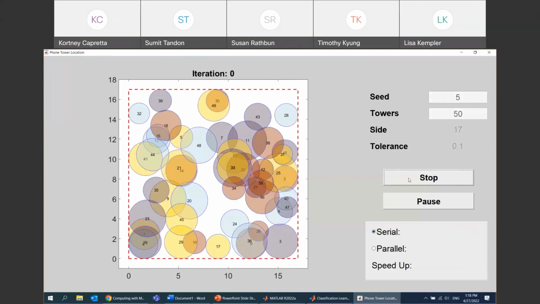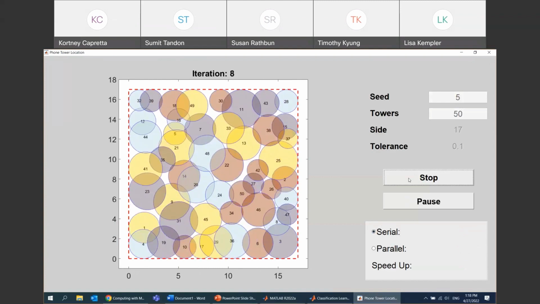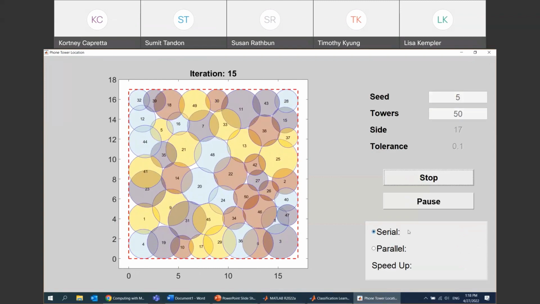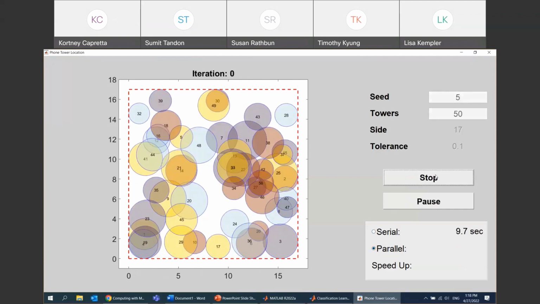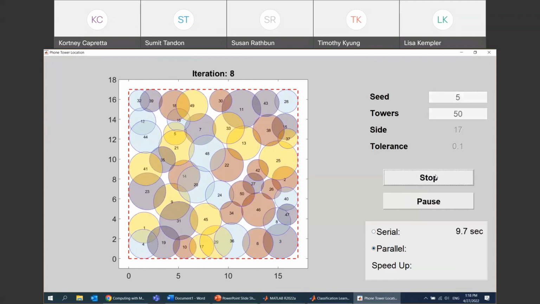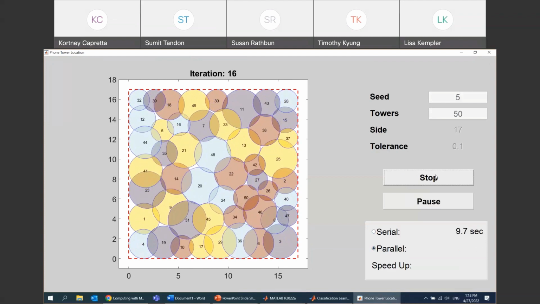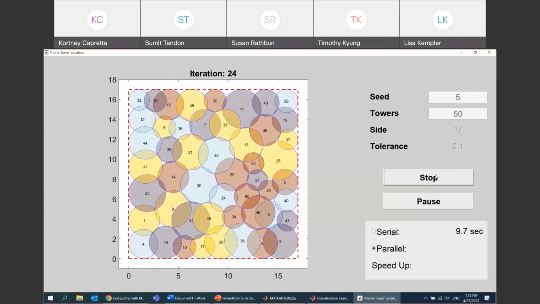So in this case here, we have 15 towers, so it's a pretty simple optimization problem. But if we were to increase the complexity here and change 15 to 50 by chance, we could see in the serial case, we take about 9.7 seconds. And now if we parallelize everything, we'll see something more along the lines of what we expect. And so here we have a speed up of about 1.12. And so we can actually see now, okay, because the problem is challenging enough, the overhead cost can be mitigated by the savings that we return.